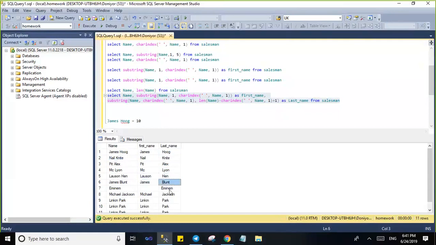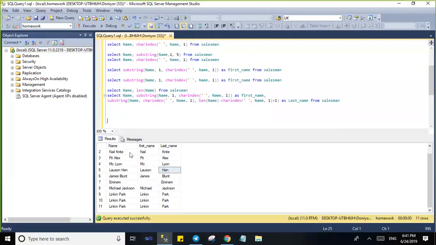Does it make sense? Do you get at least the concept? So what we're doing here is we're mixing the substring, char index, and length functions. And we are explaining to SQL Server, in its own language, what our own logic is.